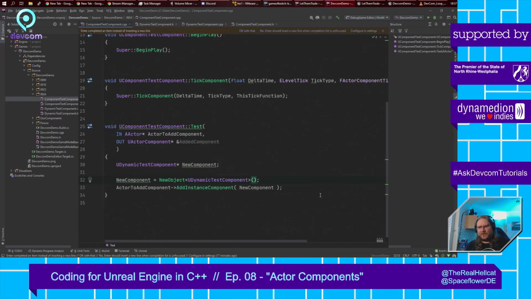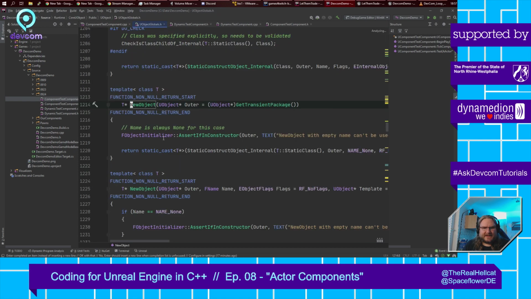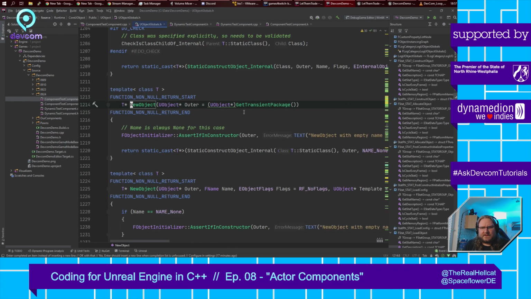It will work like this, but kind of by coincidence, because this new object call, you can give it one parameter here, which is optional. Wait, did it tell us get transient package? Okay, from the naming you don't see it.